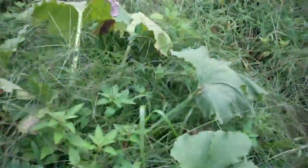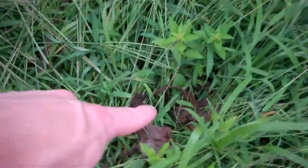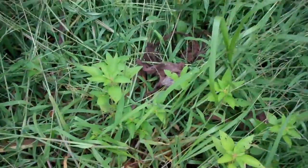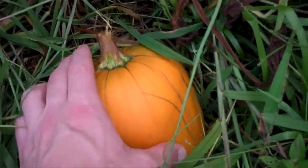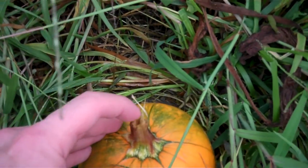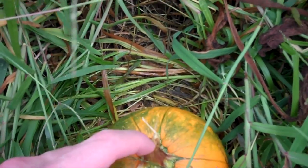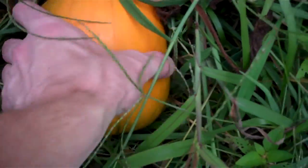I'll show you. Here's the smallest of my pumpkins. This plant right here, you can't even see it anymore. Just remnants of it. I did surgery on it, and it was the first one to die. It had 4 borers in it. Tiny pumpkin. The stem is pretty much rotted. I think a borer may have went in through the stem, since it has a hole that goes down in. This pumpkin most likely won't make it.